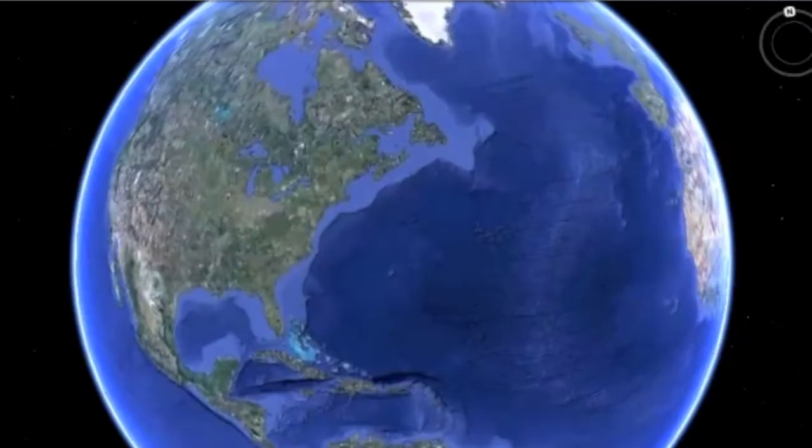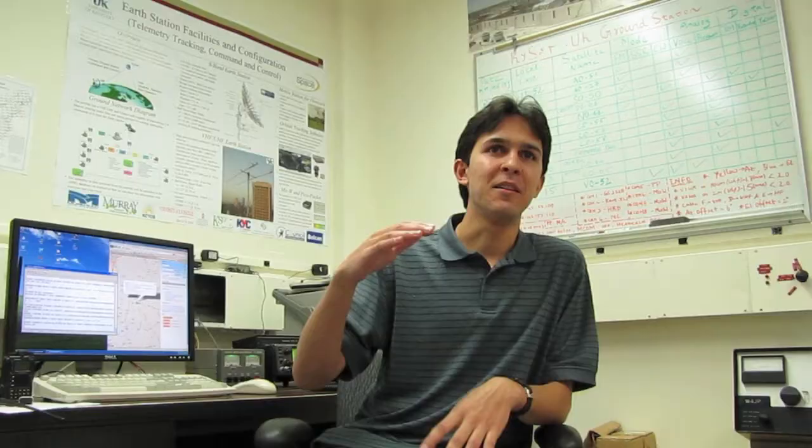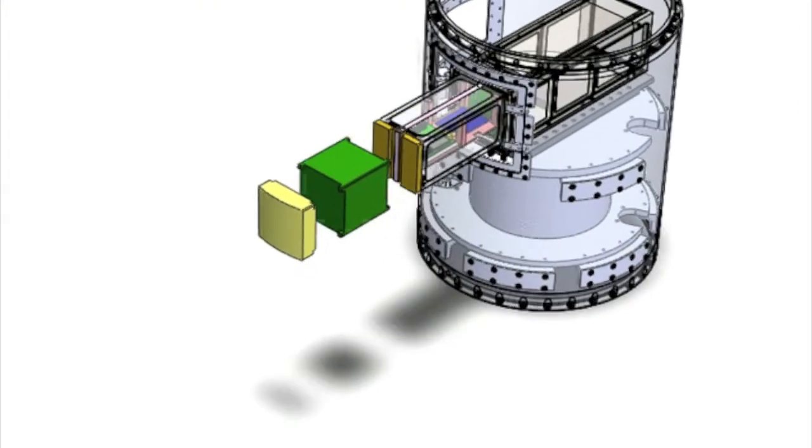We want to test these first because they are very handmade devices made here in the lab. They're fairly small and critical — if the antennas don't deploy, we can't communicate with KYSat-1. So we're trying to gain flight heritage and confidence in the reliability of these important parts. The rocket will launch from Wallops Island in Virginia, go up to 300 kilometers, and after the boosting stage ends, the blow-off door will deploy DOMASAT and the Cal Poly CubeSat. As soon as it launches out of the rocket, it will start transmitting its status.